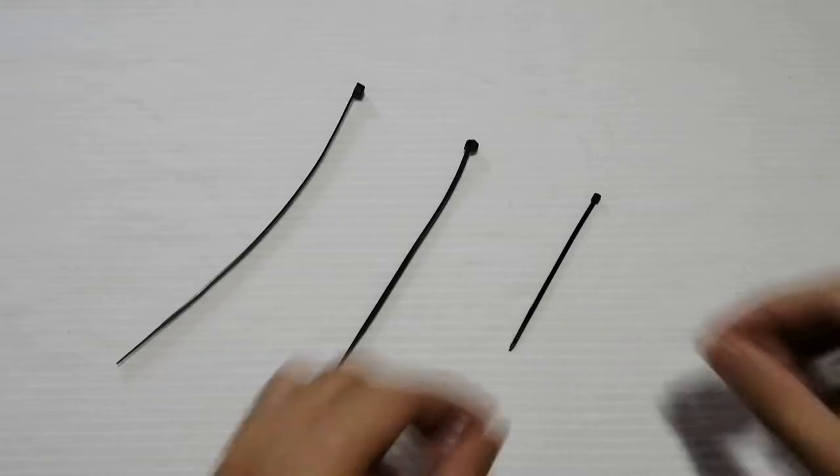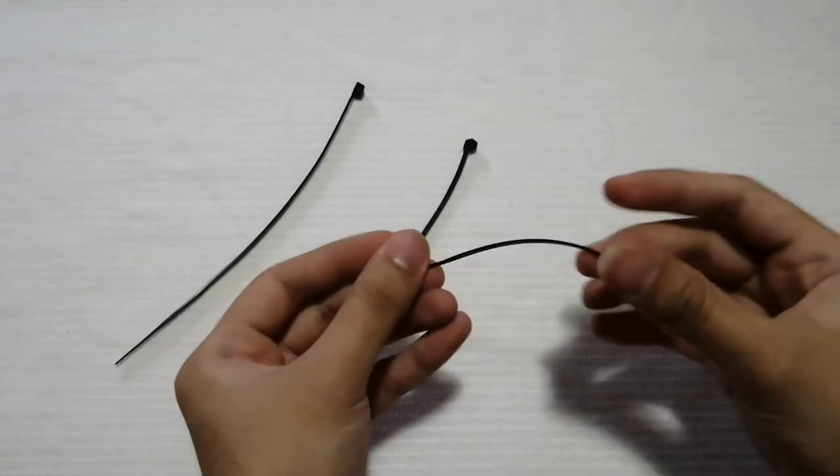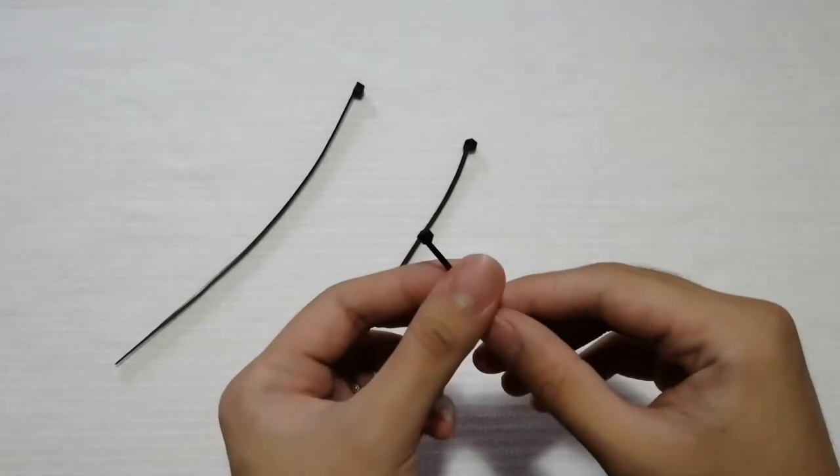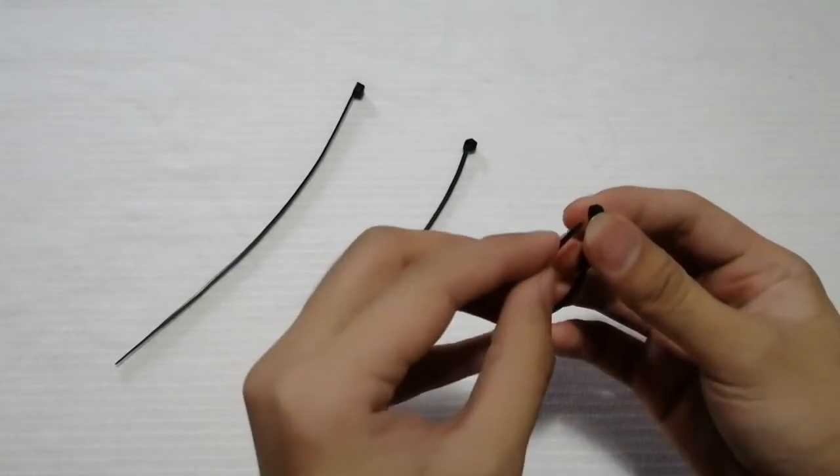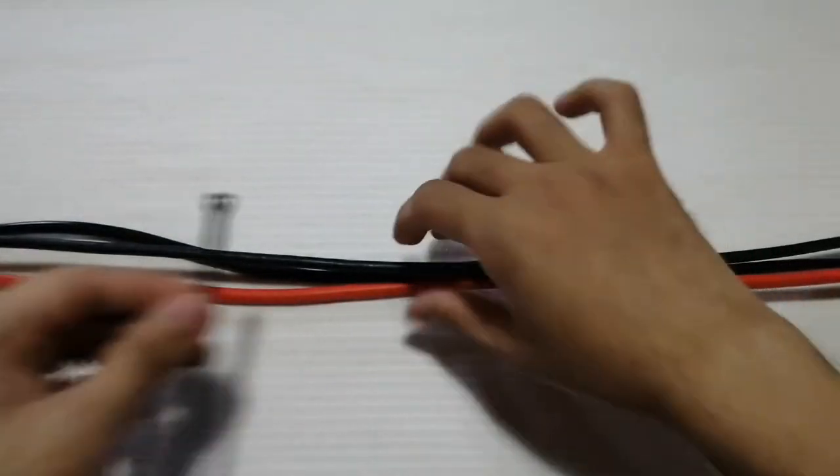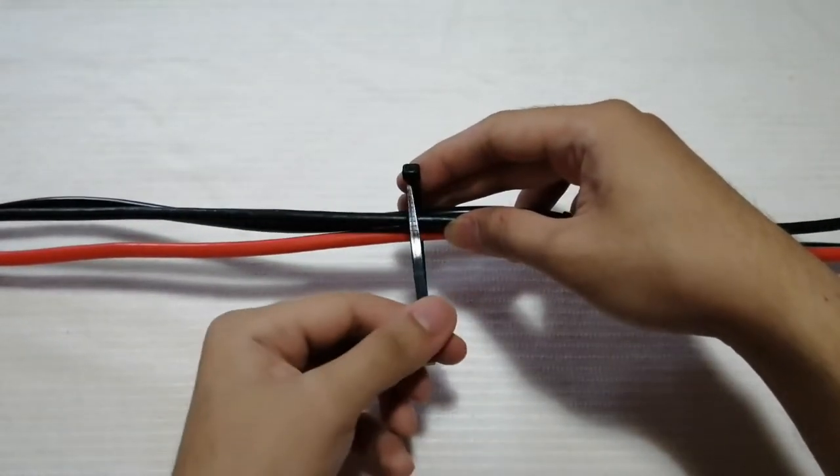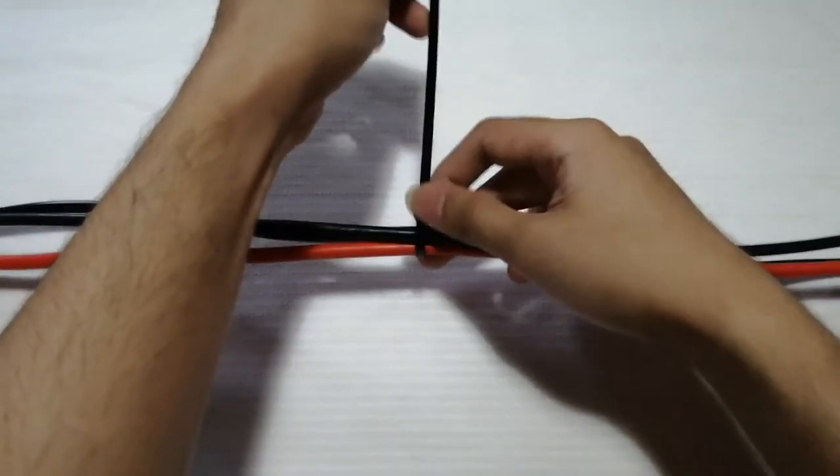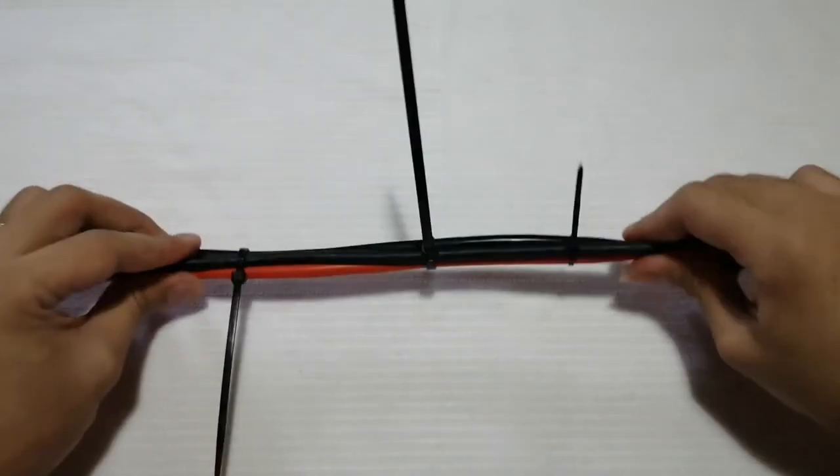Cable ties, also known as zip ties, mostly common among modern cases and systems. They are fairly easy to use, relatively cheap, and stable. One end uses a ratchet mechanism, where you insert the other end, that prevents it from becoming loose. So when the cable is tightened, it stays tight.